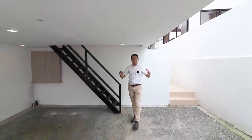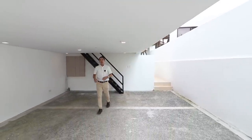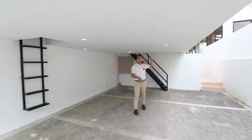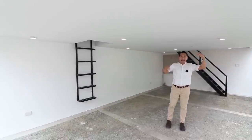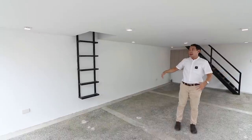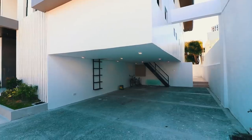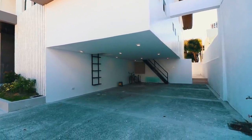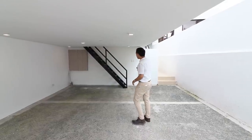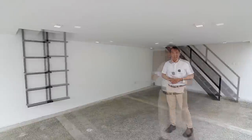The parking space can easily fit four vehicles — two here, and then another two. In terms of ceiling height, we've already tested having a high-ace van, the big and wide type, and it fit perfectly. What you see here is a mezzanine space for the maid's room and the driver's room, which have their own separate bathrooms and two separate entrances. Now let's head on in.